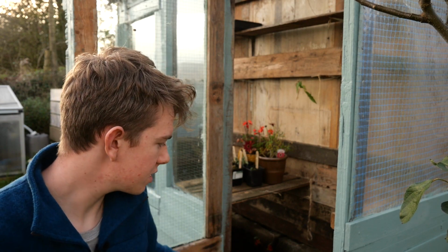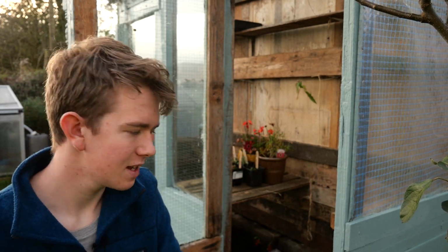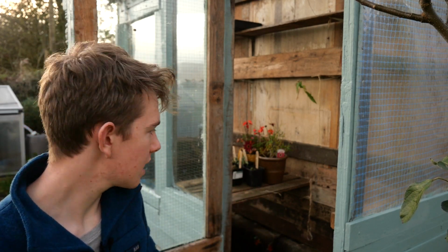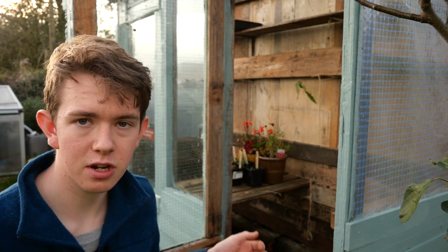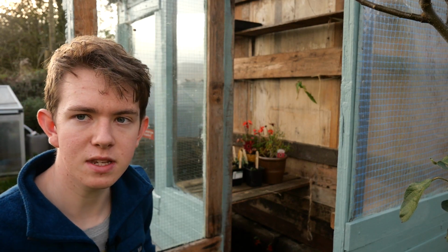But what I tend to do, rather than actually heat them, is I get things like bubble wrap from parcels, which is a bit filthy and not the most pleasant thing to touch anymore. Then I get things like that, and I put it over the plants if it's exceptionally cold, mainly in winter. And I'm also planning on buying some fleece, because I don't actually own any proper fleece. I mainly just use bubble wrap, but I think fleece would be a bit better. So I'm going to try and buy some fleece to put over my plants in there this winter.